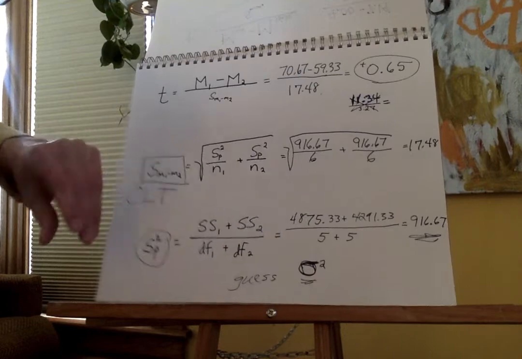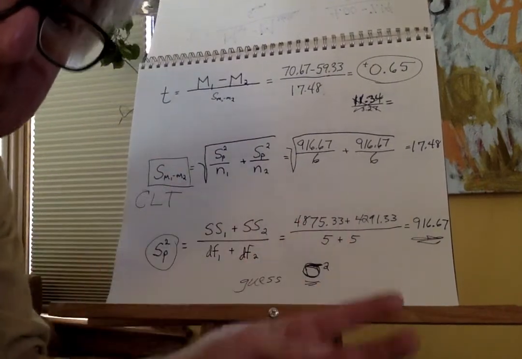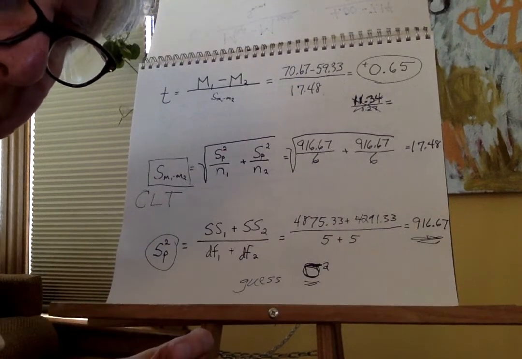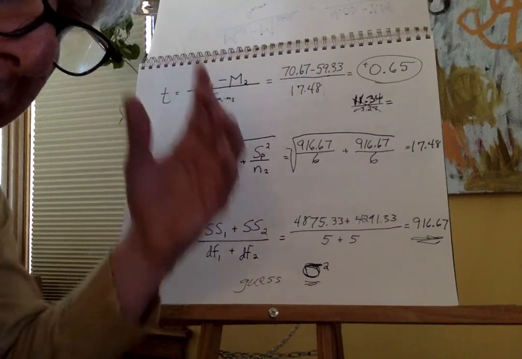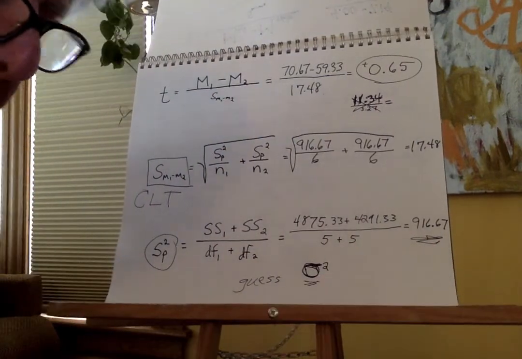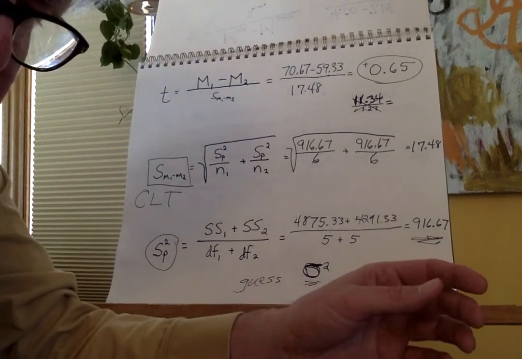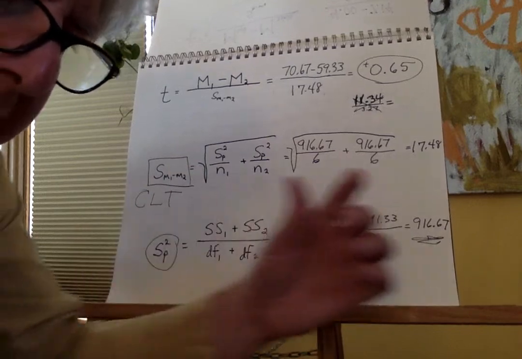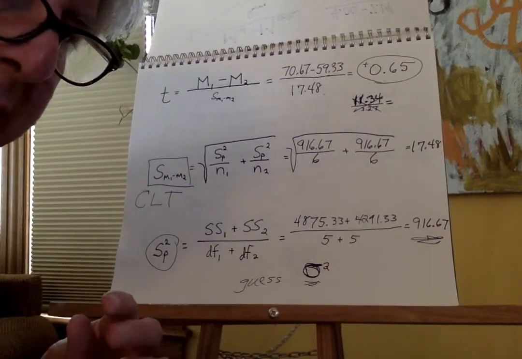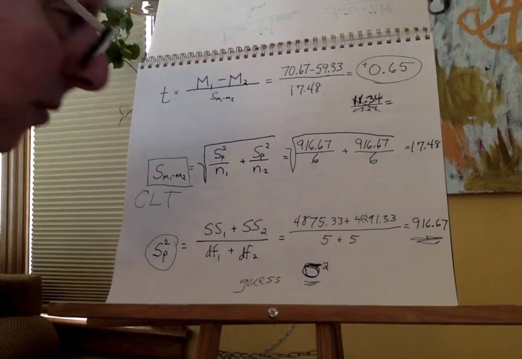I just want you to know two things. The difference in the design. You could either have two separate groups of people or one group of people that's measured twice, okay? When you have two separate people, it's called a between subjects design. When you have the same people being tested twice, it's called a within subjects design. I'm doing the experiment within each subject. That's where the term comes from.